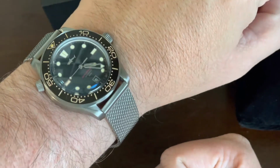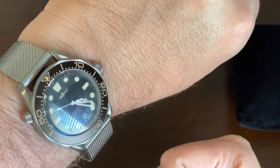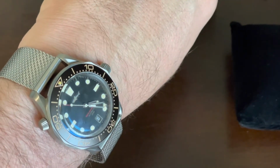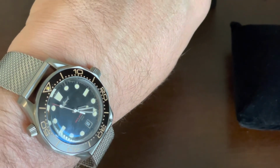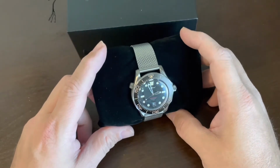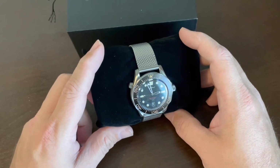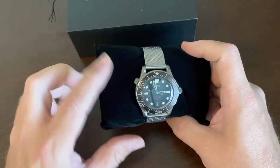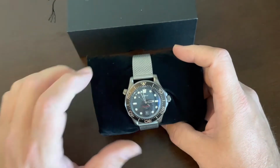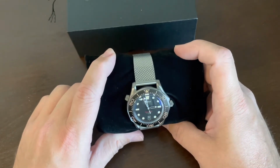I do like the brown and black and the cream color of the applied indices and the brown on the numbers within that bezel. This I just charged up, and it does have the C3 Super Luminova lume painted on the indices, on the pip, and on each of the hour, minute, and second hands. So let's go take a look at that.